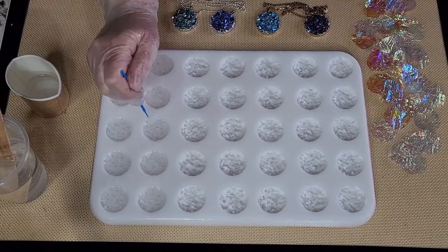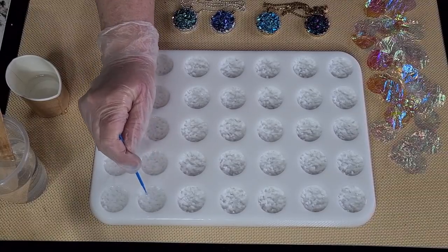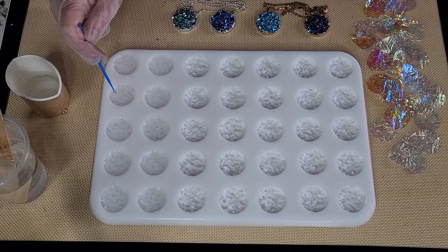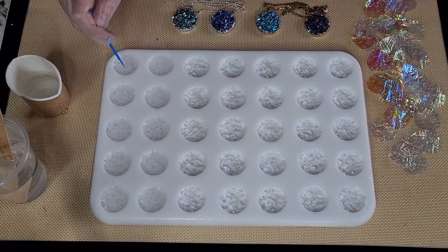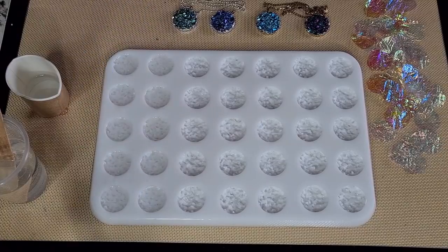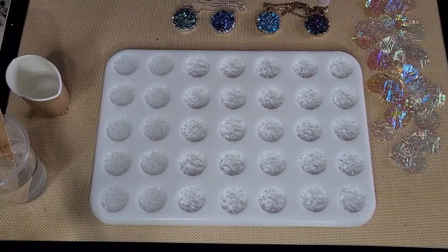If you do see a bubble, just pop it. Now, you're probably still going to get the occasional bubble, but I don't think it's going to be nearly as bad as if you didn't use the alcohol. And you can just pop them. When they come up to the surface, you can give them another spray of alcohol. So I'll do them all, and then I'll give them a little spray of alcohol.